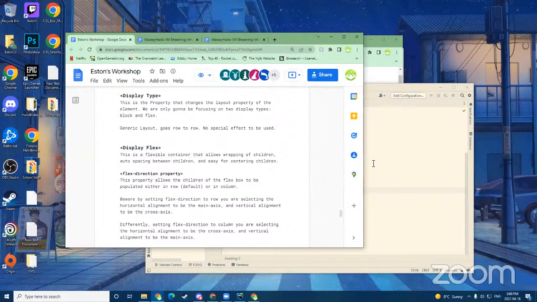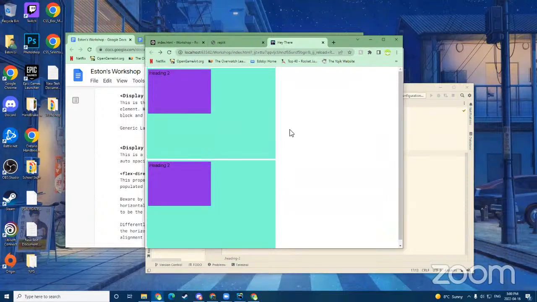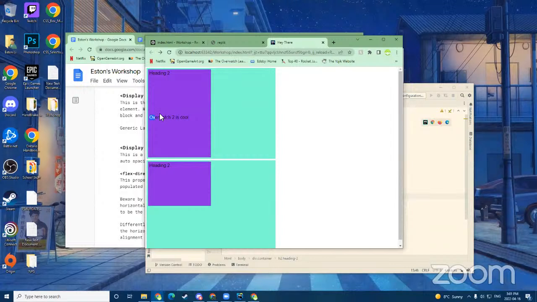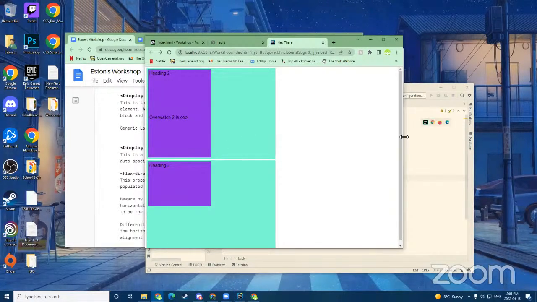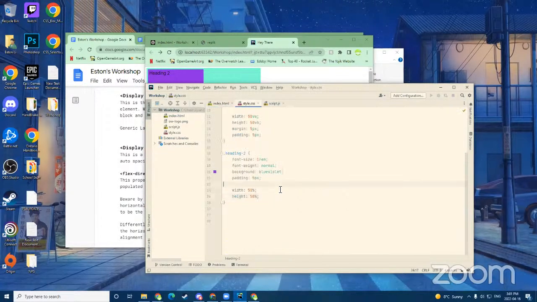Okay, so there's one quick thing about display flex. All right, for this website, right? What if we add another h2 tag to this? And we say heading 2, we say Overwatch 2. It's cool, right? Put that there. And we see that since the style is block, how can we move this to take space over here? What if we want to put a big container that automatically, when you have a big size, can shrink and expand, right? That would be really cool.